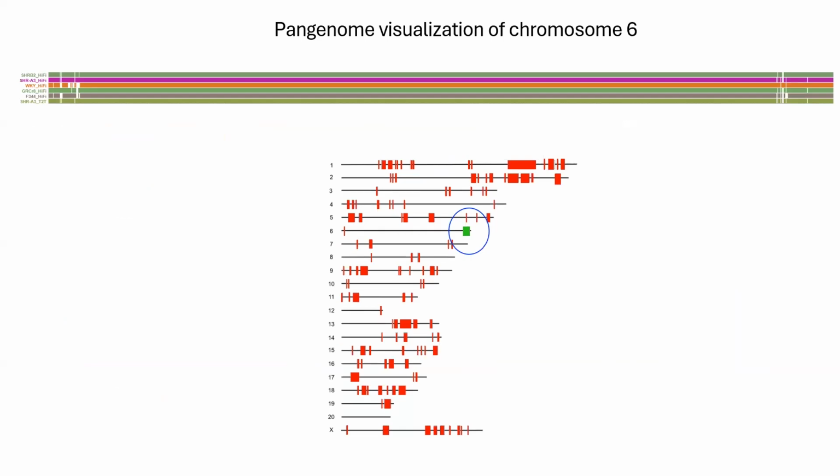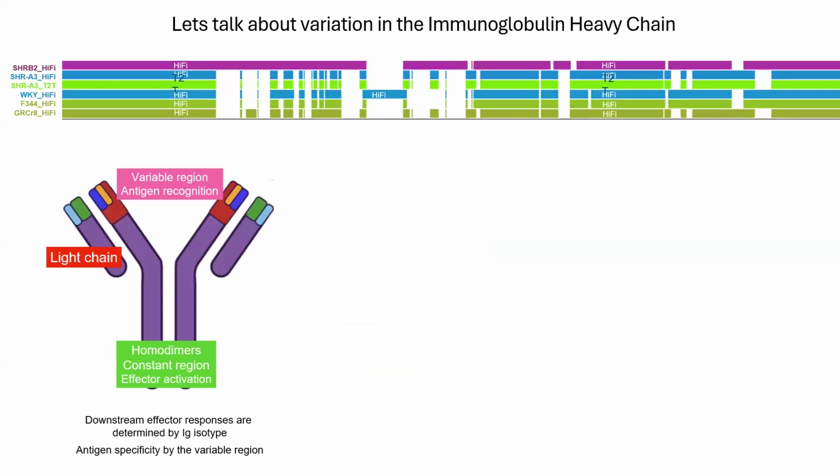So we have been assembling genomes using long-read and other associated technologies. Here are genomes to make a pan-genome graph of chromosome 6. And you can see that the right-hand side and the left-hand side both show a lot of structural variation between different lines. The rest of the chromosome doesn't. And so if we zoom in on chromosome 6's distal end, we can see what the pangenome graph looks like there. So echoing what we just heard, you can see there's evidence of ancestral haplotypes in the arrangement of the genome at this end of this chromosome, and that you might expect substantial variation in immunoglobulins arising from that.